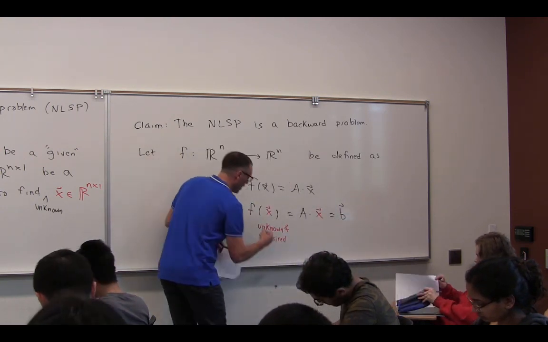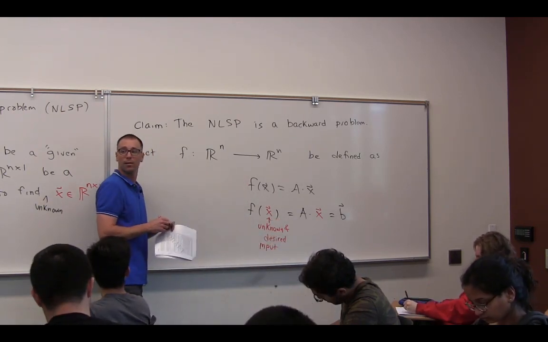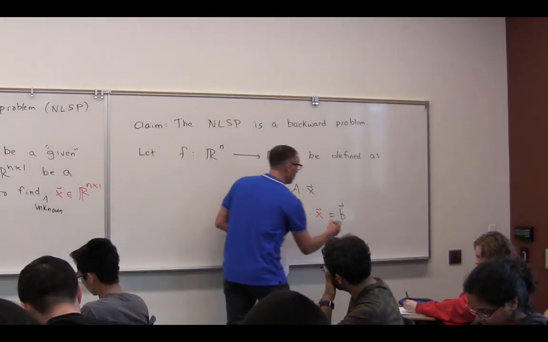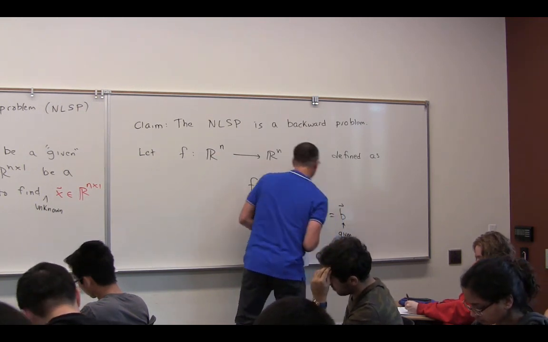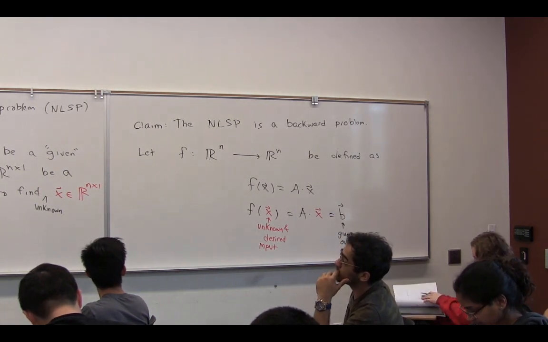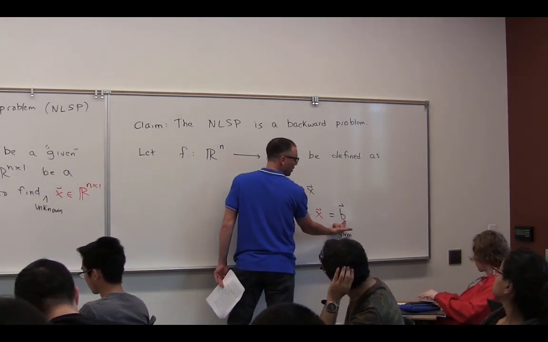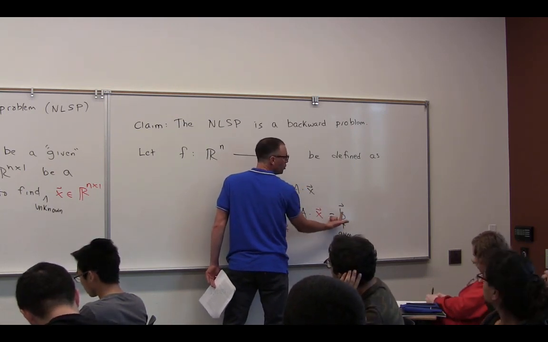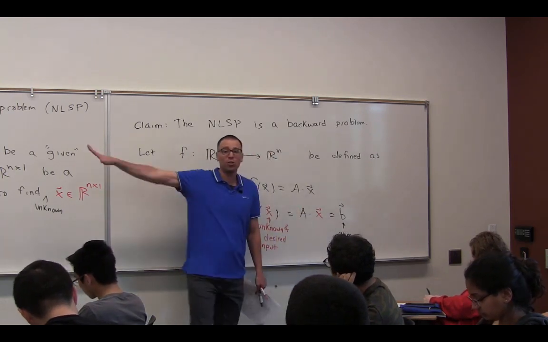So, which one's unknown and desired? Input or output? Input. Which one's known? So, here, we're trying to find the image of X under the map A, and that image we're going to call B. Here, we're trying to find the pre-image. So, if you give me the image in the co-domain, or the range, I'm going to find the thing in the domain that produces that image under that map. That's a backward problem. Do you see how they're related to each other?